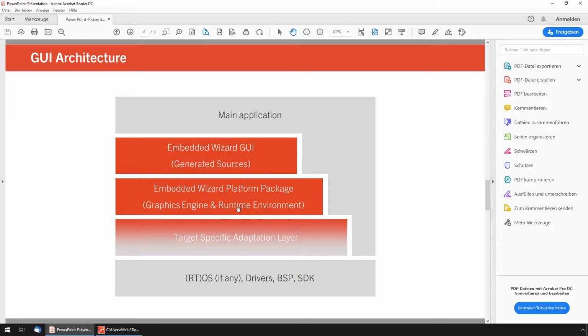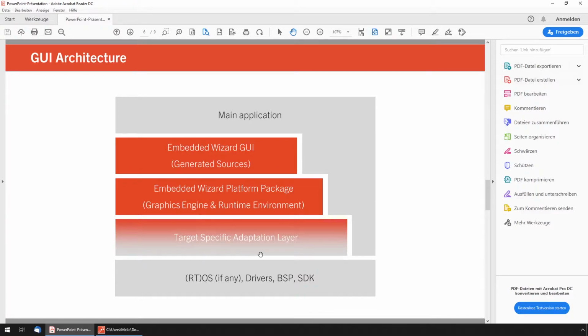A couple of files that need to be hooked into your system and added to your makefile, into your project file, compiled, etc. And then inside our build environment, in order to make our life as well as our customers' life a little bit easier, we added the so-called target specific files. Usually you identify those inside this build environment with the so-called _BSP_ depending on the module file. But we will have a look at that later, what these are all about.